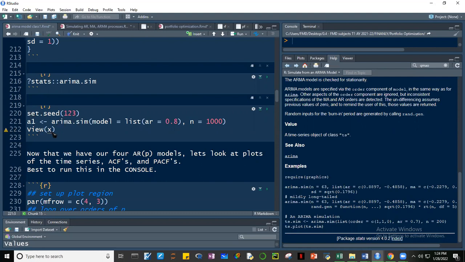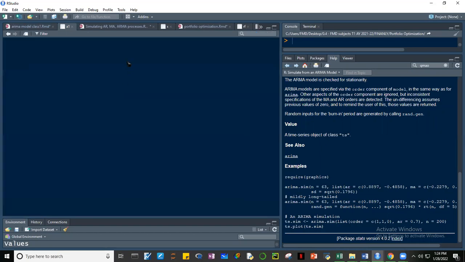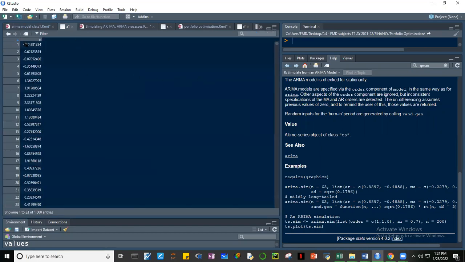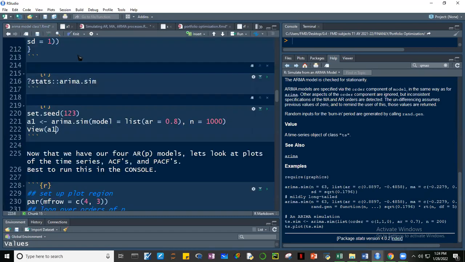So let's generate this, and to have the same results, we set.seed 1, 2, 3. If you run this, we now have our A1 with 1,000 data points, 1,000 observations. All right, it has generated.